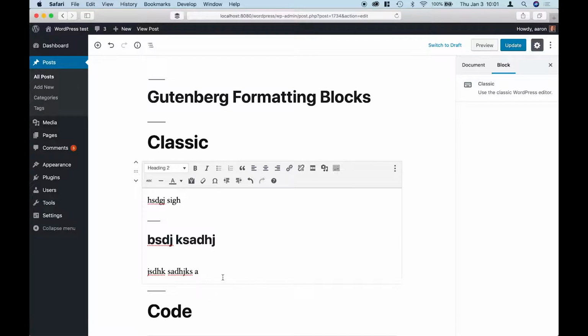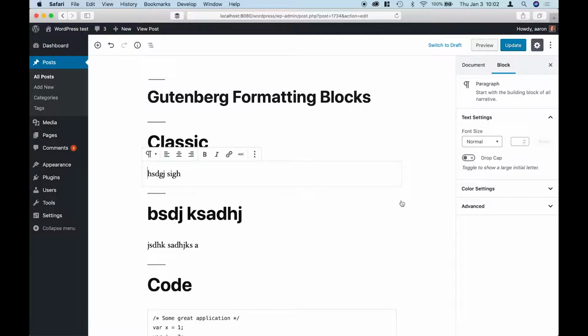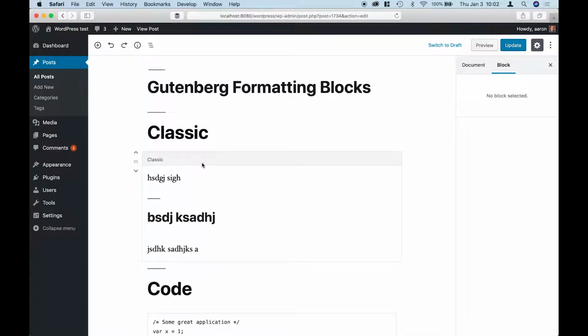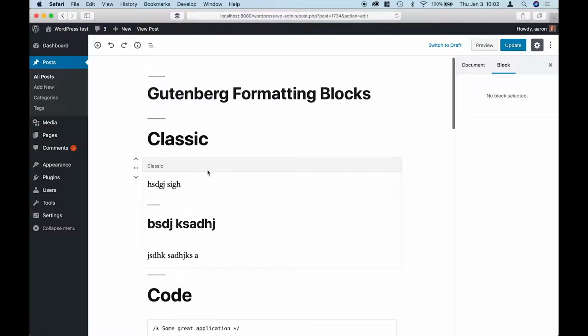If you've been using WordPress prior to version 5, then likely the content for all of your previous posts or pages are stored in a classic block like this. So you can leave them in this classic block, or you can convert them into individual blocks by clicking this ellipse in the toolbar and just click Convert to Blocks. And then what it does is that it breaks everything up into separate individual blocks. I'm going to go up here and select Undo to convert that back.